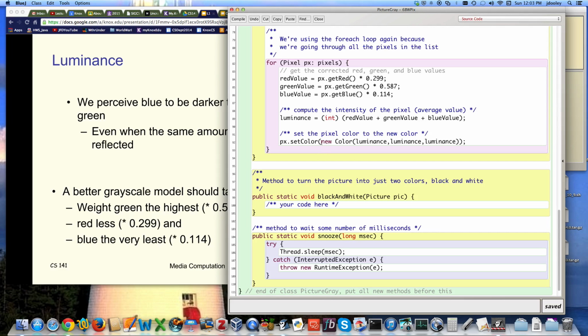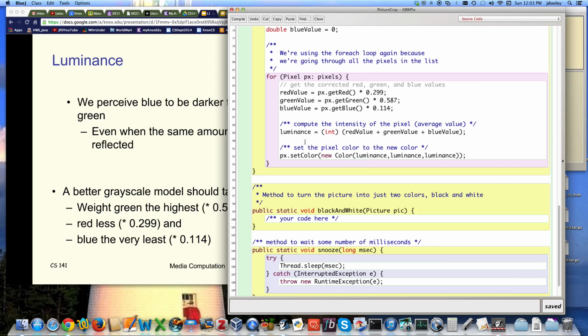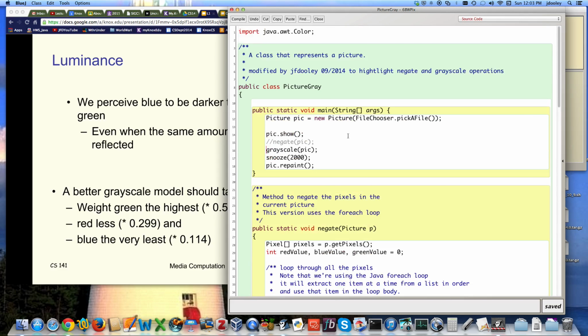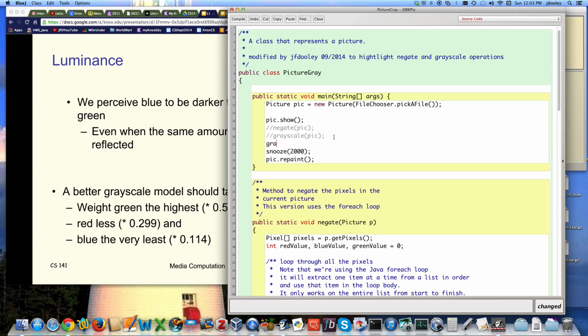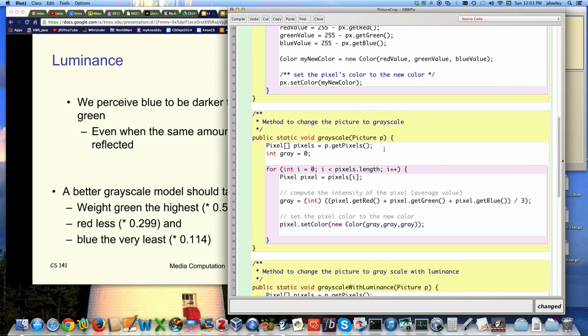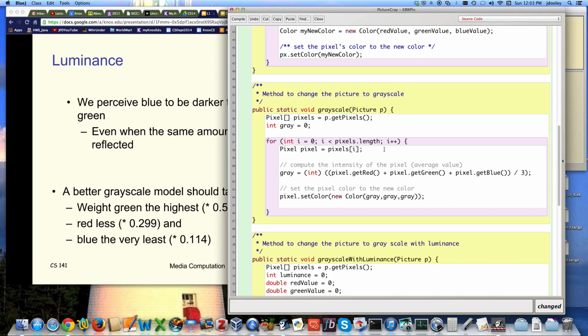Notice that we can do this all in one line as well: luminance, luminance, luminance. It's going to be gray of some shade. And it should be better. Now the question is whether we're going to be able to see whether it's better or not. That'll be sort of up to you. I think that's what we called the method. Let's go down here and make sure. And yes, it says grayscale with luminance.